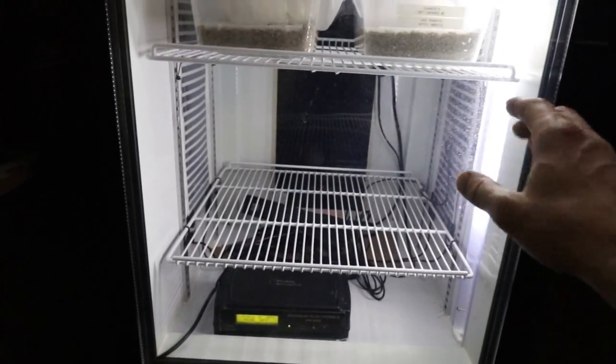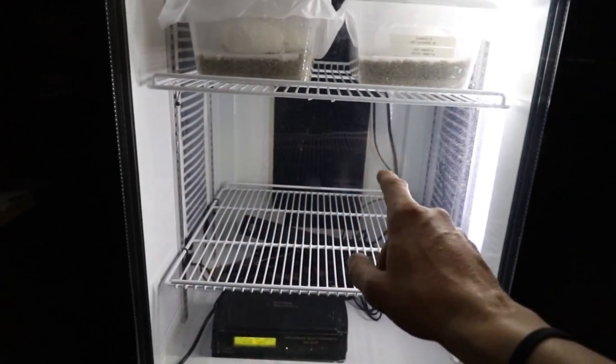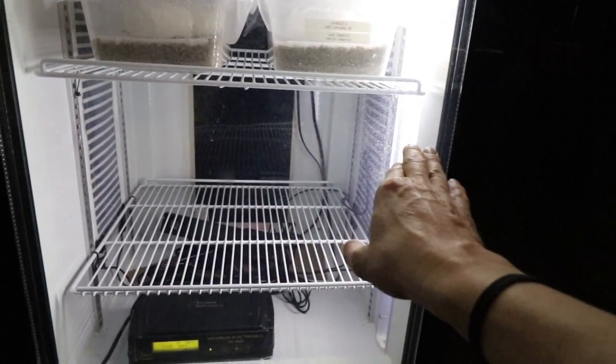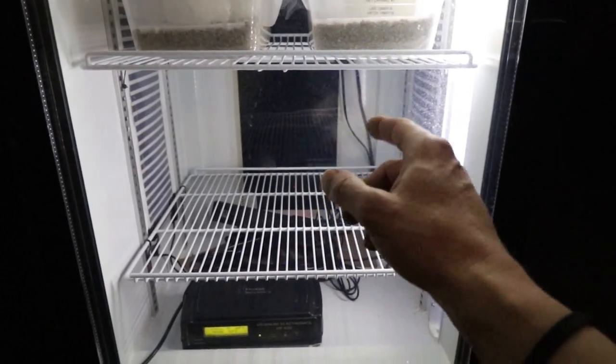So what I did is I plugged them all in and set the probe in there, and before the heat panels got to the probe temperature, while they were all heating up as fast as possible, I just took my hand and felt all of the heat panels, and I found out that the ones on the side get a lot hotter than the ones on the back. So these get hotter faster, and those in the back will get hotter a little bit slower because it's a little different material.